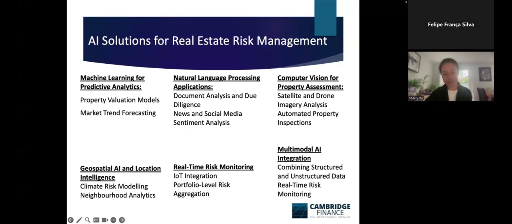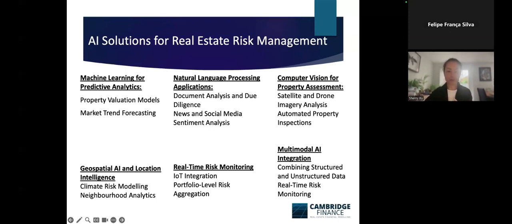But a machine learning algorithm can help us capture the input information and analyze it together with the neighborhood demographic, economic indicators and local infrastructure development to create a more accurate valuation for the property.